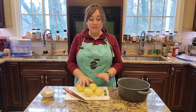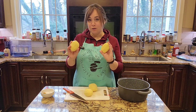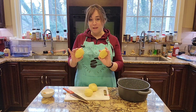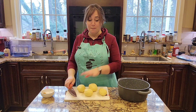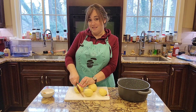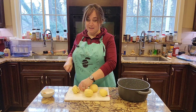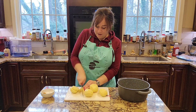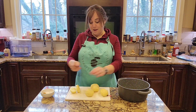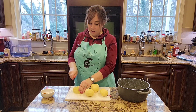We're going to start with either two large russet potatoes or I have these golden potatoes — I've peeled four of them because they're not so big. So we're going to peel the potatoes, dice them up, and get ready to boil them, because this recipe calls for boiled potatoes instead of shredded potatoes. Now there is another Persian recipe with similar ingredients but you use shredded potato, and that is called cutlet.